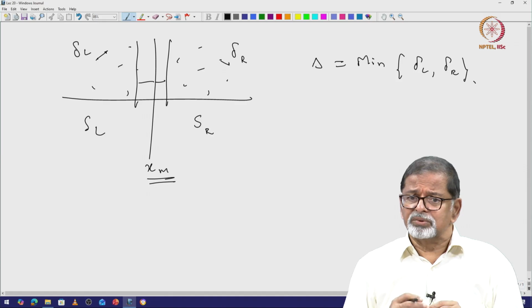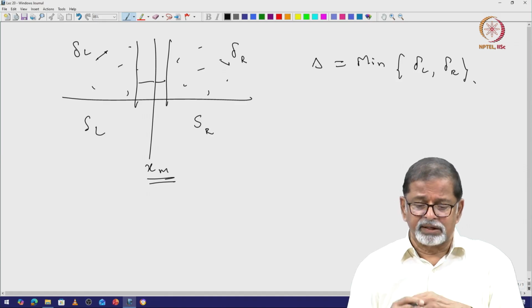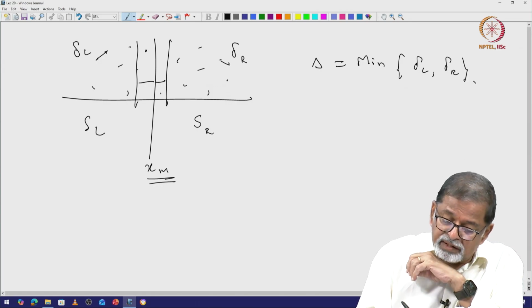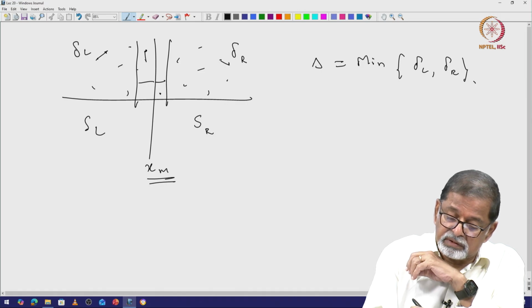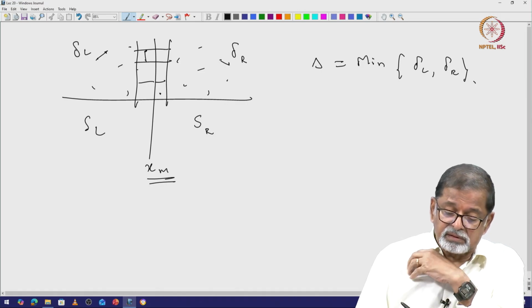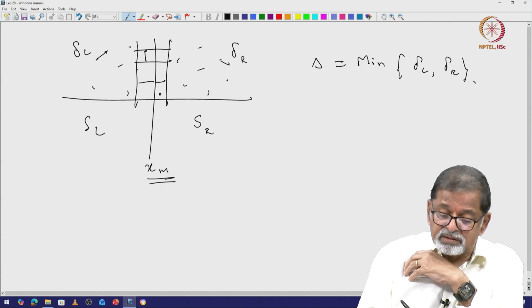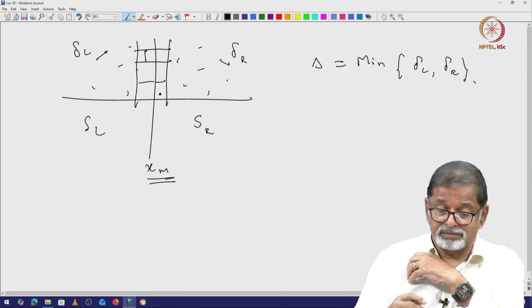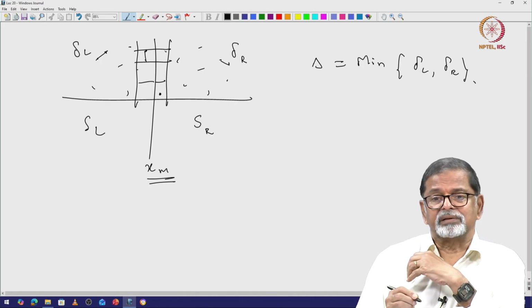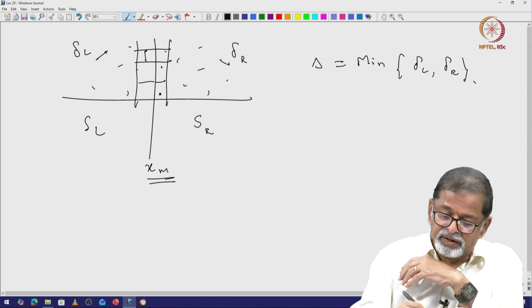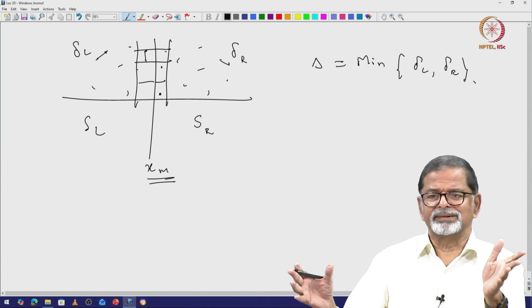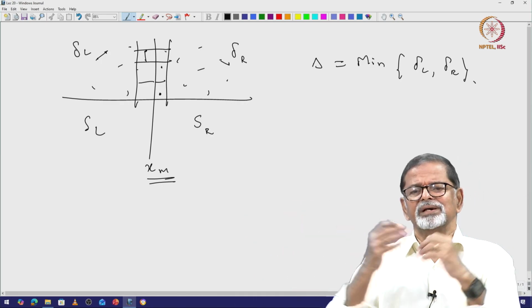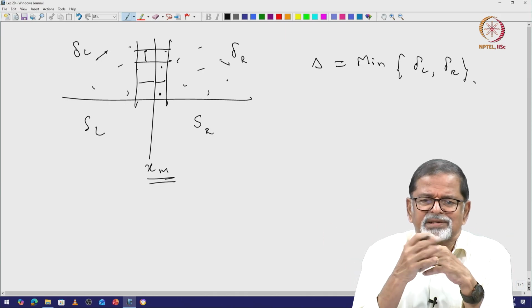In order to reduce the unwanted distance computation within the delta band, intuitively let us take a point here and consider a point which is, see, this is delta distance. If a point is outside the delta square on the left, delta square on the right, it is going to define a distance which is larger than delta. I do not want to compute any point distance that will give a larger than delta distance, unnecessarily.